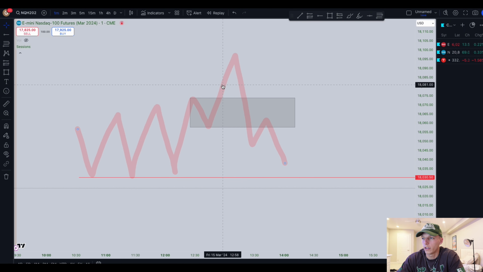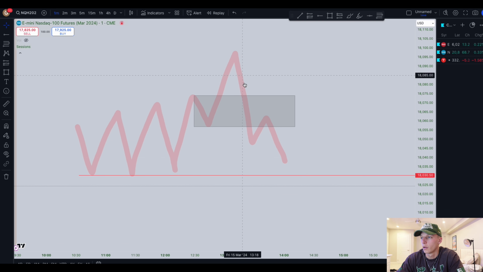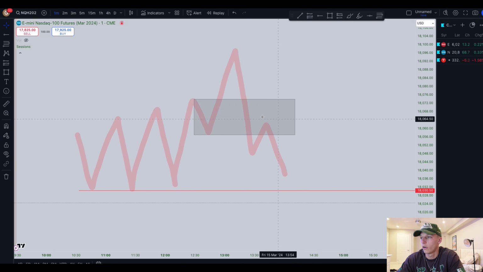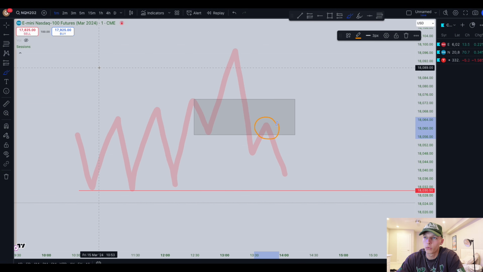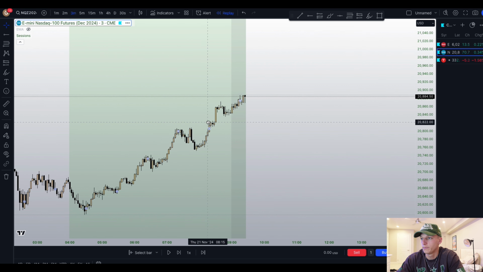I'm watching price and I am marking up these higher time frame zones. So for example, this is our 15-minute breaker. Price comes down and taps into that breaker. I am not interested in this zone until price taps back into it. And once price taps back in, once we enter this higher time frame PD array, that's when I'll hop onto the lower time frame and start looking for my entry model, which is going to be the inverse fair value gap.